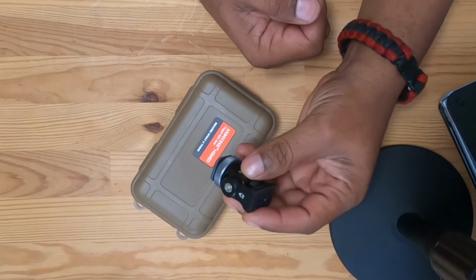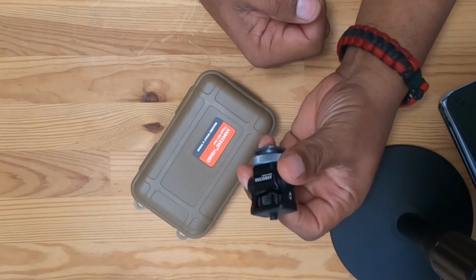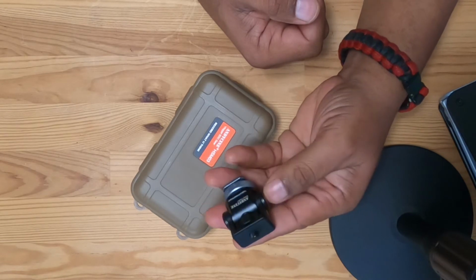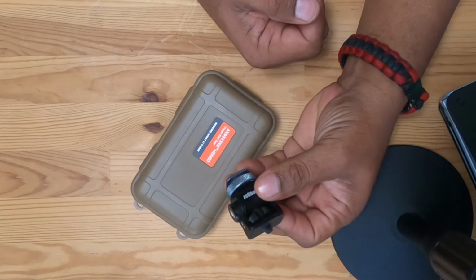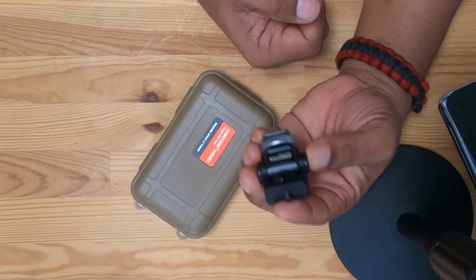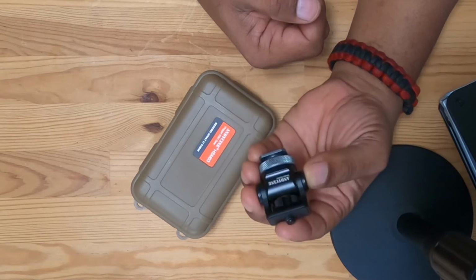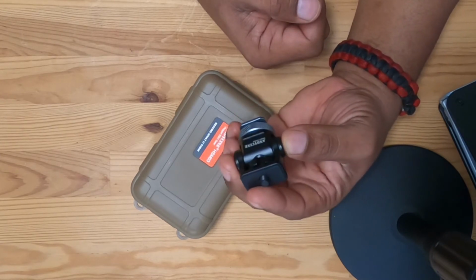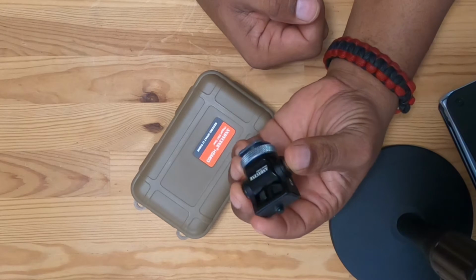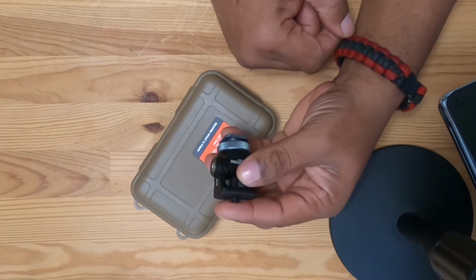So that's kind of where my problem started. Being able to mount this somewhere on the rig that would be practical and also dependable as far as its integrity became a problem with this specific mount. Now, I've seen a number of people using this exact same mount. They're using it in their hot shoe or someplace else, but usually they're using it only with a monitor and not a microphone or something as large as the microphone system that I'm using currently with my little running gun rig, which is the Zoom F1 with the interchangeable microphones. So I just decided that this is not going to get me where I needed to go.